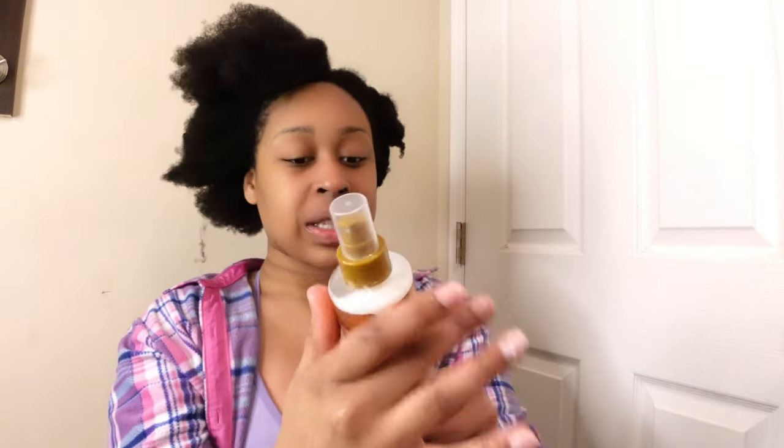I'm gonna do a section at a time because I don't want this stuff to get tangled up. So I'm gonna apply some Miel Oats and Honey leave-in conditioner.